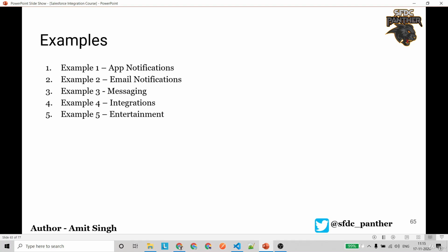Then we have integrations. Integrations are also a very good example of this. Say you are trying to change your mobile phone, and your mobile phone is associated with various systems. For example, take a banking application where you are trying to change your mobile number. That integration is going to change your mobile number everywhere that is related to that bank, because we have multiple banks. You go to a particular bank and change your mobile, and it is going to be reflected in all other places related to that bank, so that your mobile is reflected correctly and you get notifications correctly. That is the example of integrations.